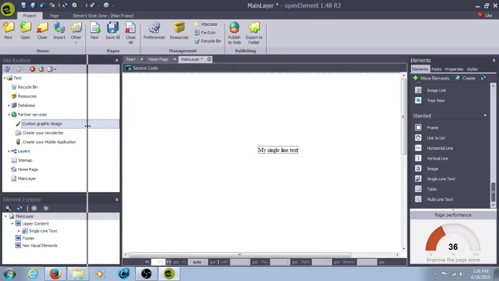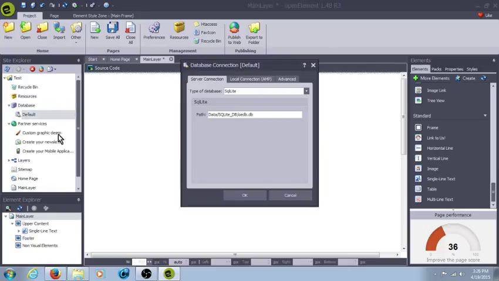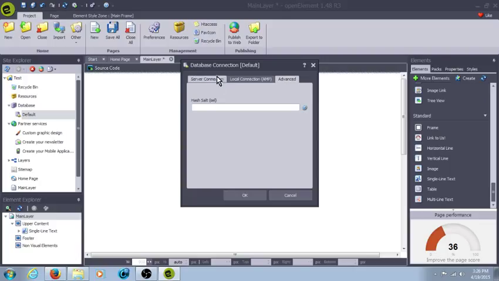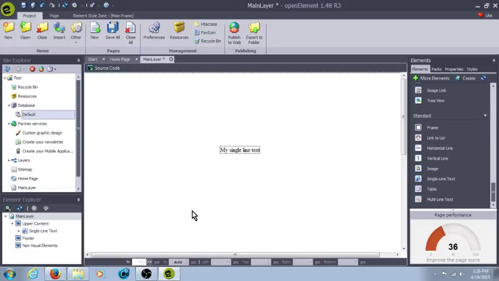Those are services that take you to the internet, and you can mess with those. Here's your resources, your recycle bin. It's right here in your database as well. We'll go over the databases in a future tutorial.